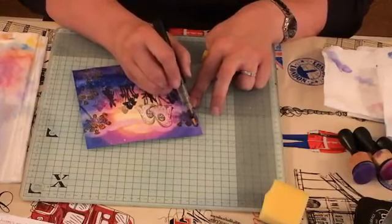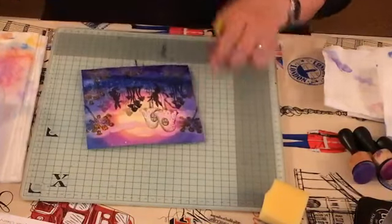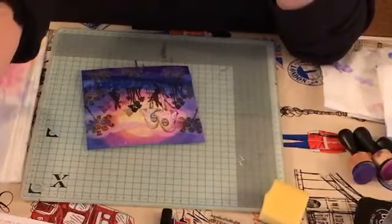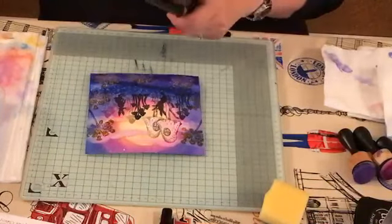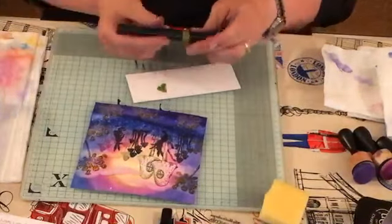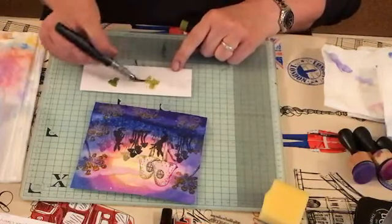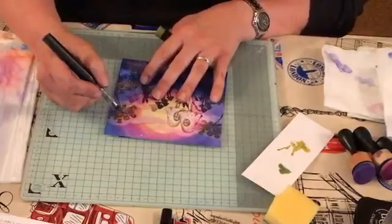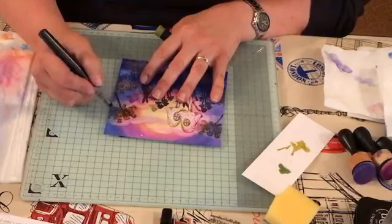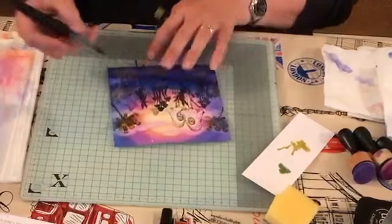And then we're going to splodge in the green. There are 2 greens in this Hot and Spicy set, and one of them is one of my favourite evergreens, and I can never remember which one. So I'm going to do a little scribble on a bit of card, and it's not that one, it's the other one. My favourite evergreen is the green pickle. There you go. I love that green pickle colour. So I'm going to scribble over with the green, again not being too careful, just to get a lot of colour on there so that these little guys pop out.